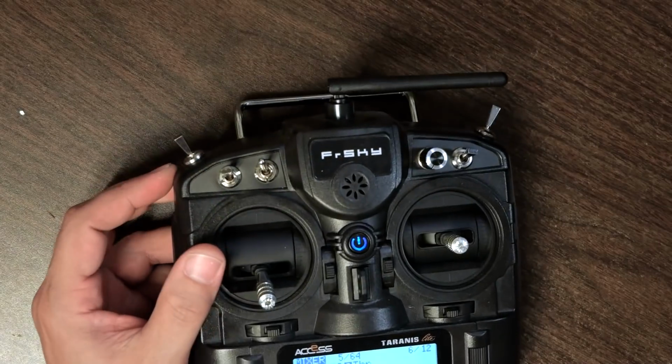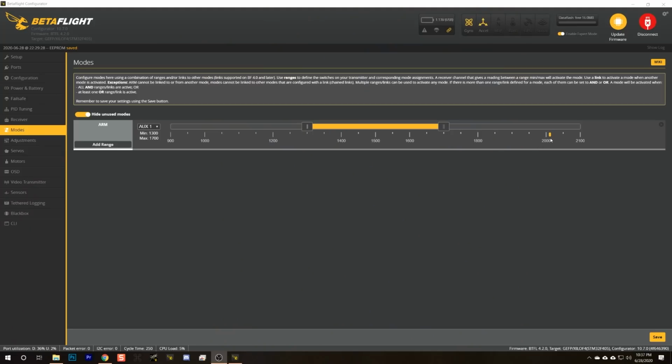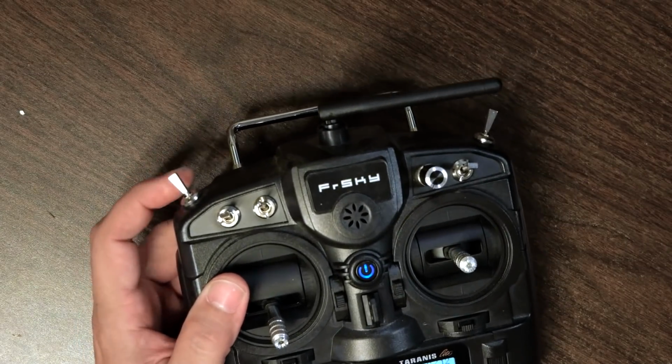Now the last thing we need to do is tell Betaflight which switch position we want to activate the mode. In other words, should the quadcopter be armed when I push the switch away or when I pull the switch towards myself? Notice that as I do that, this little yellow tick mark moves to show the current channel position as I move the switch. Well, it's really up to you, but personally the way I like to do it is to pull the switch towards me to disarm the quad and push the switch away from me to arm the quad. I have reasons for doing that, but they're personal and you may disagree. You may feel you want it the other way.